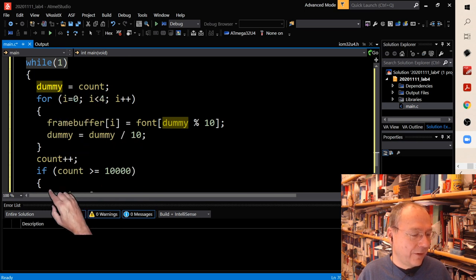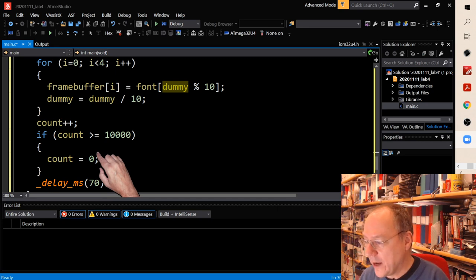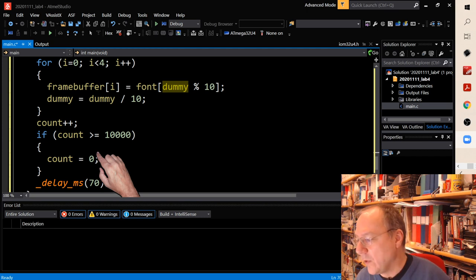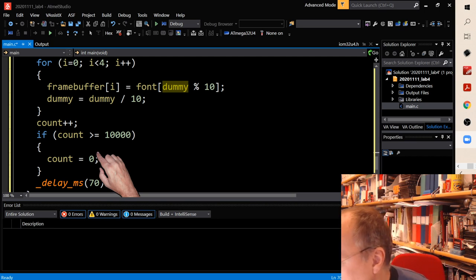Let's see what this main routine here does. No, we don't look into details. You just see that nowhere in the main routine am I doing anything with the output ports. If you remember how we can put stuff out from our microcontroller and interact with the outside world, we had the three registers: DDR, which is the data direction register for the GPIO ports, the PIN, the input register for the ports, and the port register for the ports.